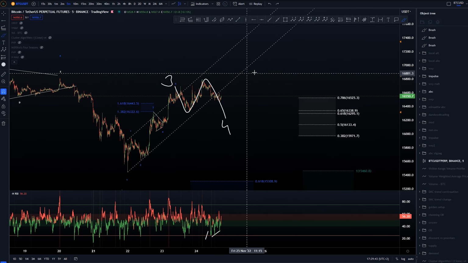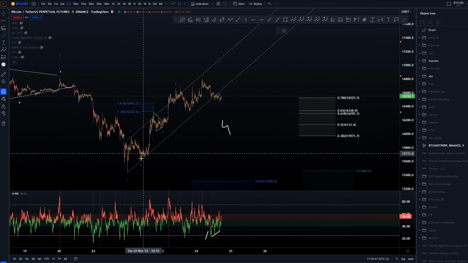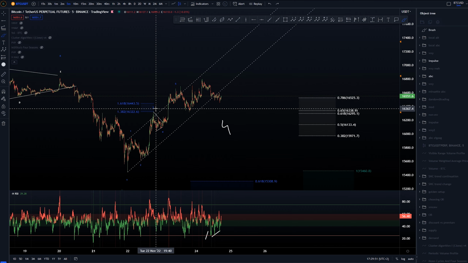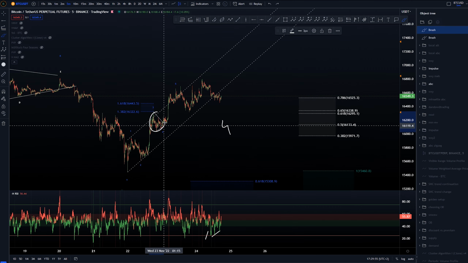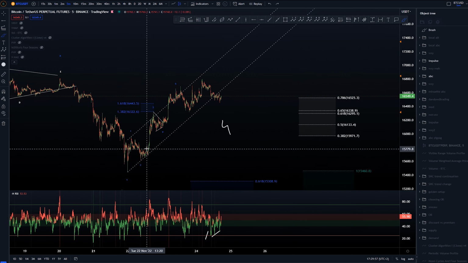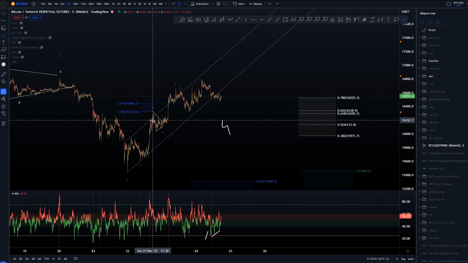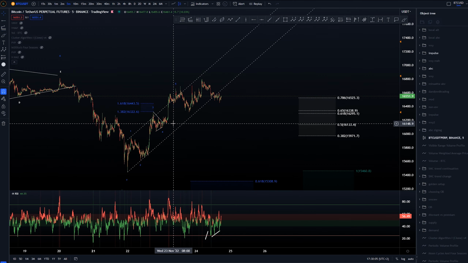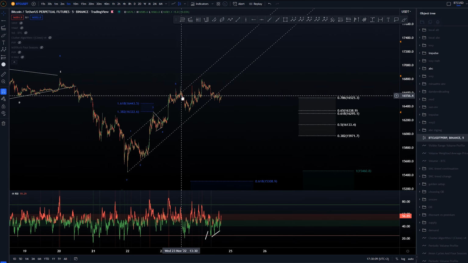So again, it is not really good looking, especially this lower time frame structure in here. The wave 1s would be very out of proportion in comparison to this third here. The wave 4 in itself is not really too much bigger than this area here, so I guess it could be possible, but again, it does not have the right look in my opinion. So that's why I'm a bit hesitant to call any of the counts really good.